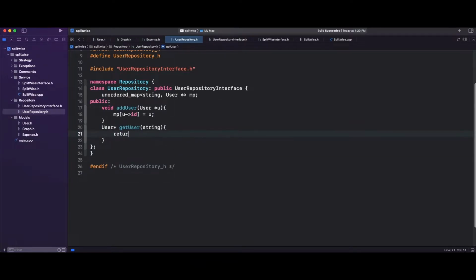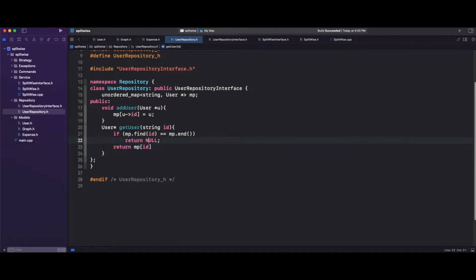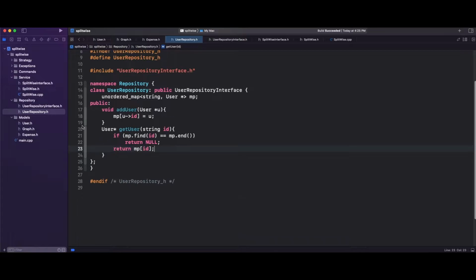Then if map dot find of string id, and dot map dot id. So this is a simple implementation of an in-memory database for the user repository.